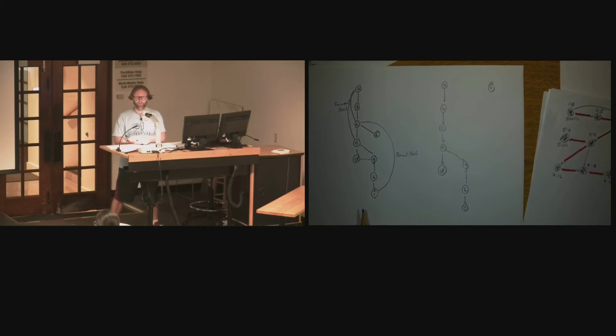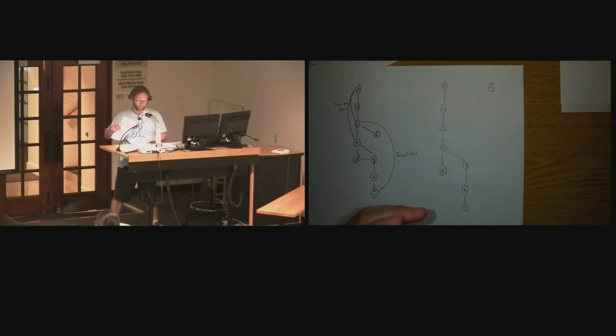What is that? 2 trees. What do you call 2 trees, at least in computer science? It's a forest, right? Now, in real life, 2 trees don't make a forest. 5 trees don't make a forest. And that's a very good philosophical question. How many trees does it take to make a forest, right?